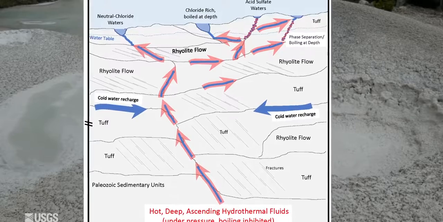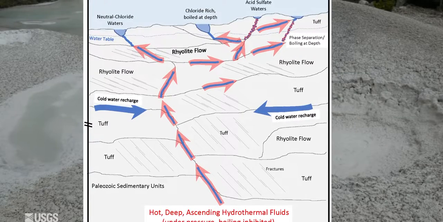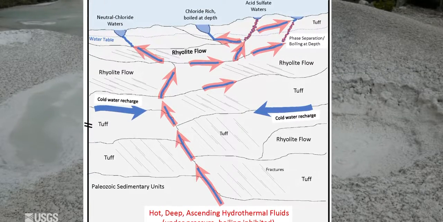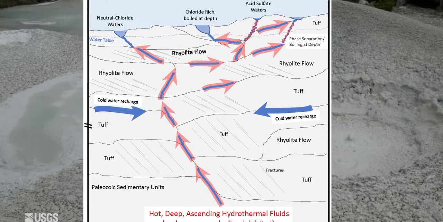carbon dioxide in it. Now, as that gas rises separately to the surface, it starts to dissolve some of the rock because it has that slightly acidic pH. And as it dissolves that rock, it turns it into this white kind of chalky clay. And as it mixes with little bits of water that's at the surface or just beneath the surface, we get paint pots just like this. So these sorts of features are mostly driven by gases that come off of that water that's been all the way down to the magma chamber and risen all the way back to the surface.